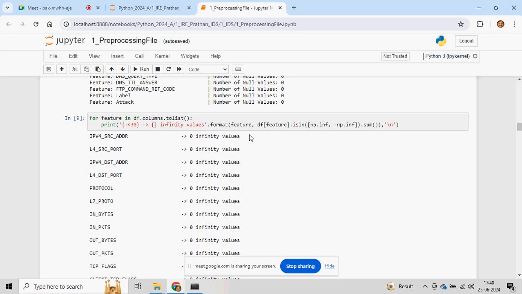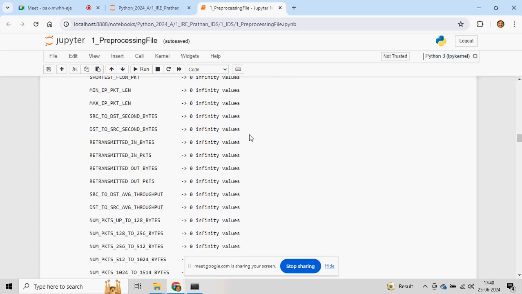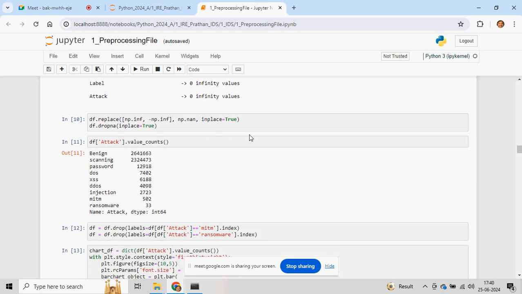Infinity value means, suppose you are planning to store in an integer, it will accept up to 65,535 only. But if you try to store 1 lakh, it is an infinity value for that. Similarly, sometimes junk values will be sitting here and there. To avoid that junk value, we are checking infinity values also. Sometimes with a huge data set it will throw an error, so we are looking at all these things.